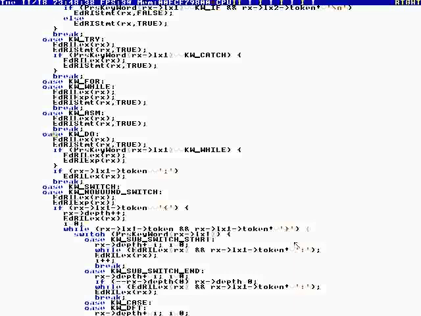So this is when you get a do while. We skip the do. There's a statement after the do, and then up until we get a while, we lex and do an expression.